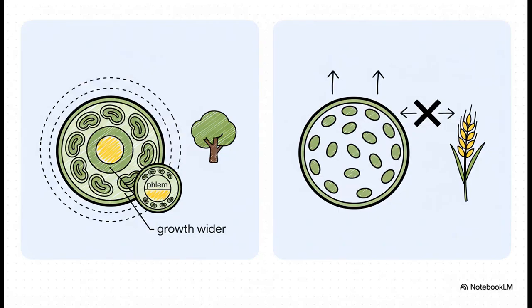Okay, pay attention, because this is the most important part. The crucial difference between our two blueprints all comes down to how this plumbing is arranged. In dicots, the vascular bundles are open. They have this special layer called cambium that lets the plant grow wider every year. Think of how a tree trunk gets thicker. Monocots, on the other hand, have closed bundles, no cambium. That means they can get tall, but they can't get wider. This one detail changes absolutely everything.